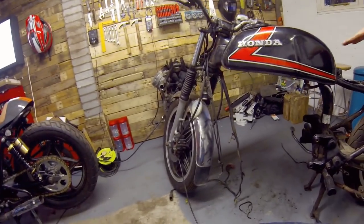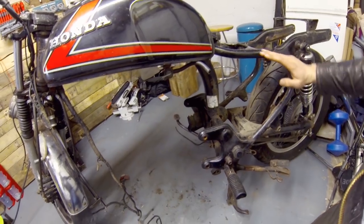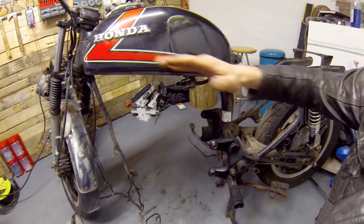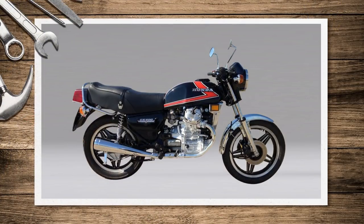If I cut this off here and lift up the bike, the ride height is going to drop a bit. So shorter forks and a slightly higher back should hopefully level the bike off so it doesn't look as much of an easy rider as it does now. That's where I'll leave it for now and let's see what I come up with.